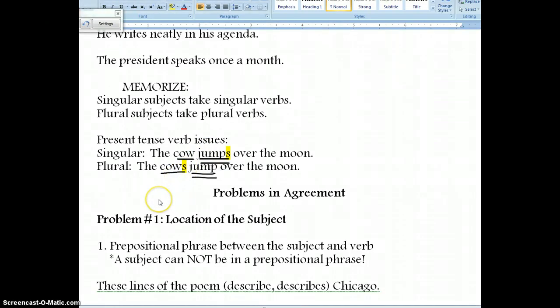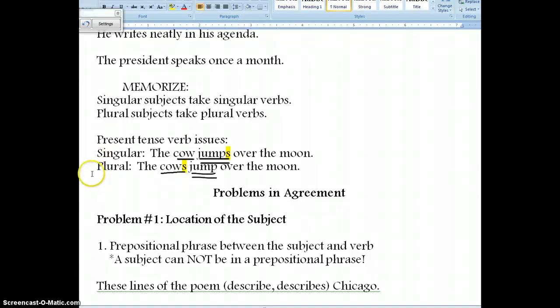That is why subject-verb agreement can be confusing. You just have to memorize this relationship, that it's going to be on the singular verb, but it's not going to be on the plural verb. The S is like it jumps, like the cow. It's going to jump from the verb to the subject to change from singular to plural. Okay? So, memorize this. Singular subjects take singular verbs, plural subjects take plural verbs, and what it looks like to be singular and plural.